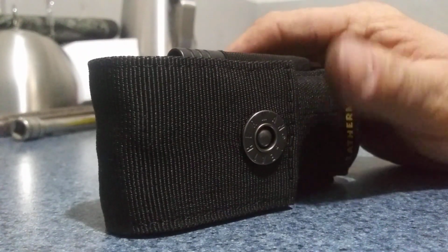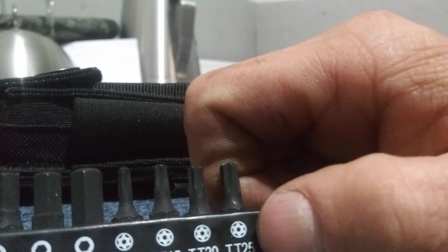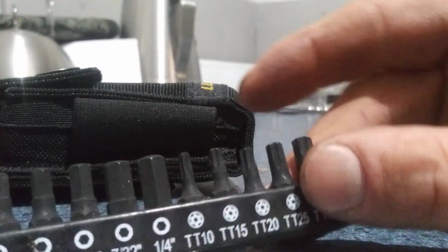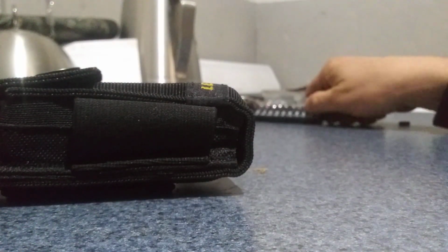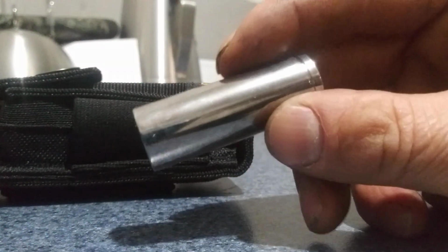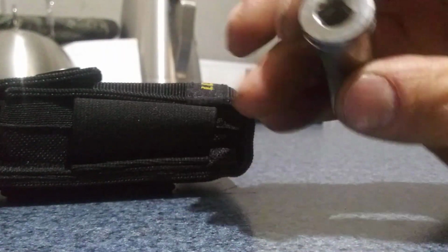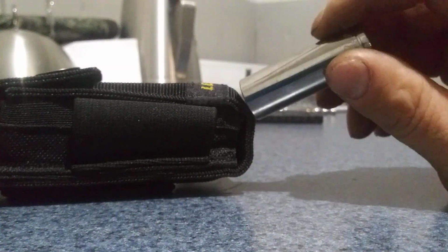That way you'd have a good multi-tool with all sorts of different bits. You could even, if you knew what you were working on and you were going to need some different size bits, put this bit set in your pocket to have a little bit more strength turning larger fasteners. Or you could get, like I said, the 1/4 inch hex to 1/4 inch square socket adapter. That way you could use this 1/4 inch socket right on that, and you could get into a spot where you need a deep well socket and you could turn it with that multi-tool.